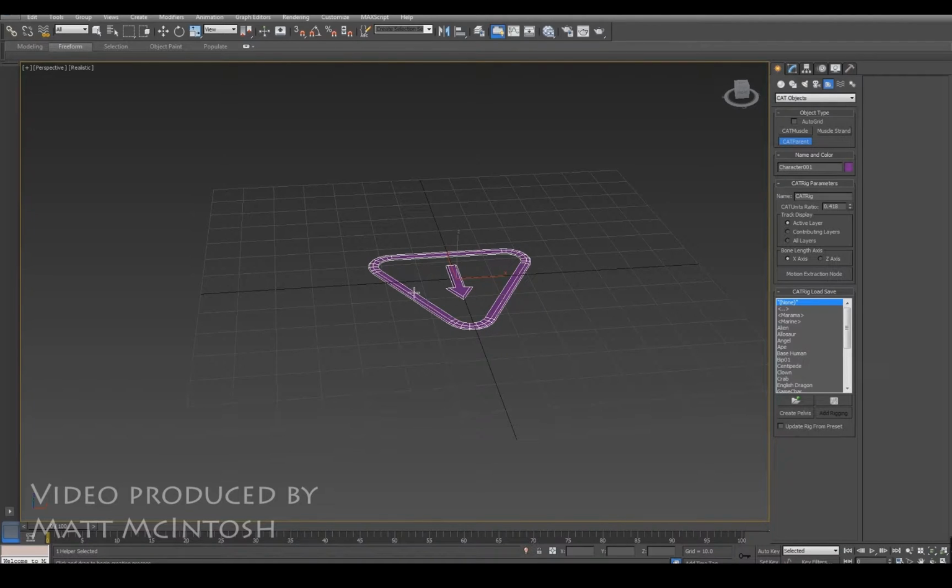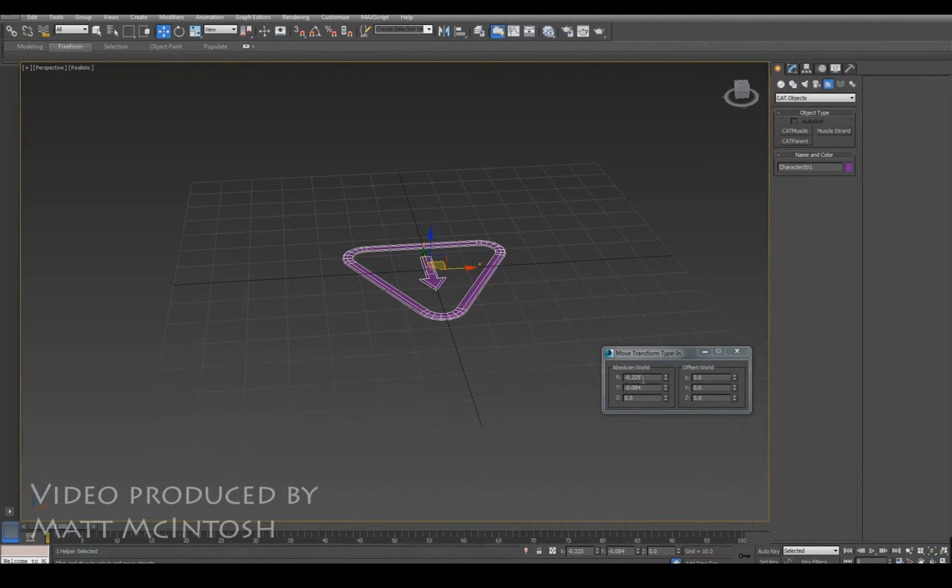So if I just press F12 on my keyboard, what that will allow me to do is actually zero the thing off. And the reason that we keep the 000 for X, Y, and Z is so that when we export this, it comes into a game engine like Unreal or Unity at 000. You don't want this thing off in a distance, because when you import that in, you want to have direct control over where this thing's going to be. So always try to keep characters linked to 000 just for the initial creation node.